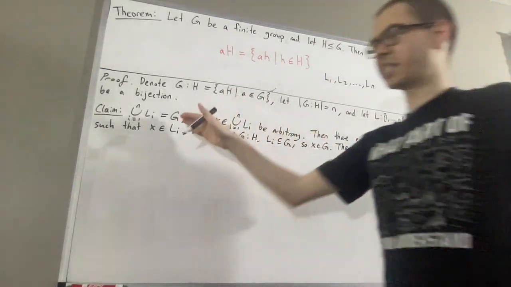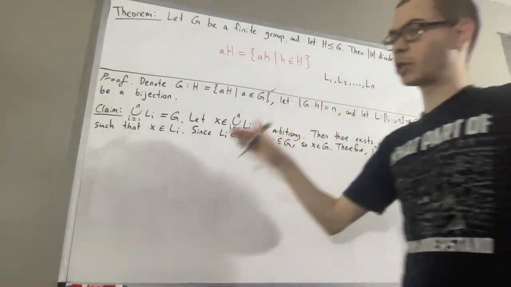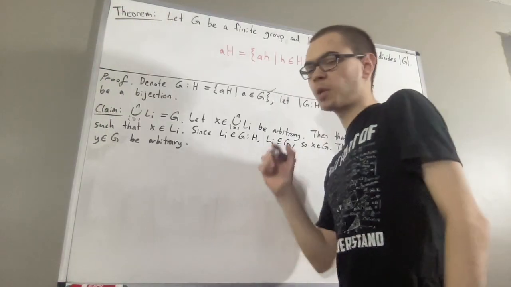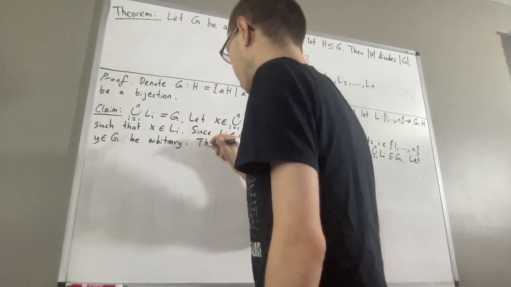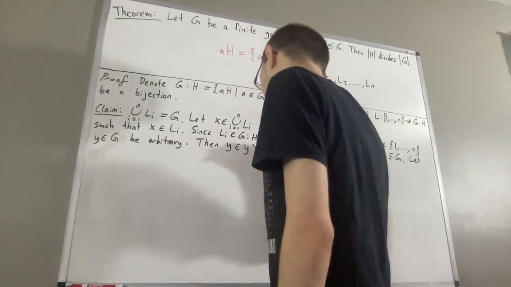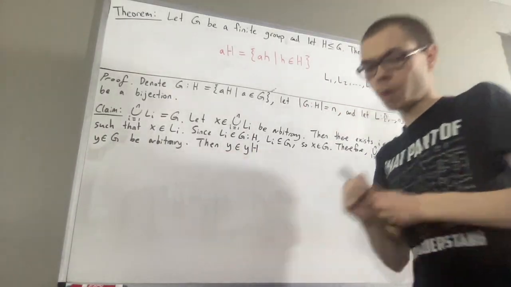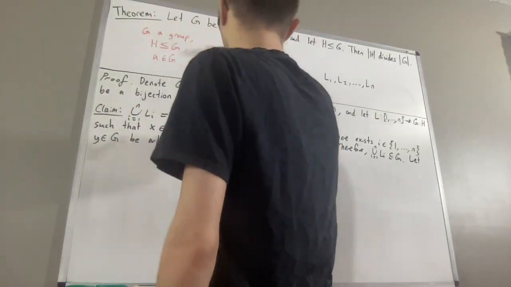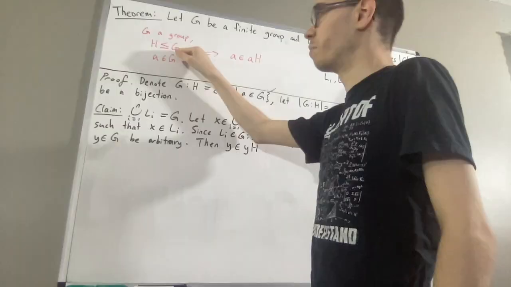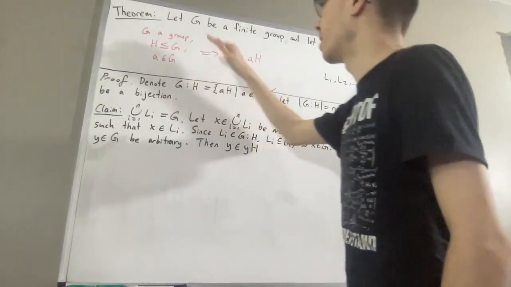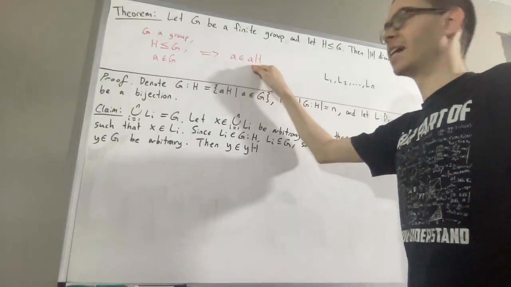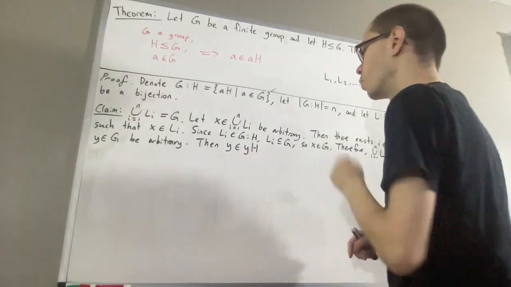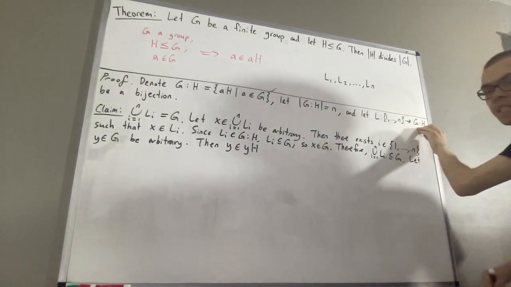But now let's show that G is a subset of the union. To do that, let's give ourselves an arbitrary element of G. I'll call it y. Well then, a property about cosets tells us that y must be an element of the coset yH. Right, this is a property about cosets that we have proven, which is the following. Given that G is a group, H is a subgroup of G, and a is any element of G, then a must be an element of the coset aH. So applying this result in our proof, y must be an element of yH. But we know that yH is an element of this set.